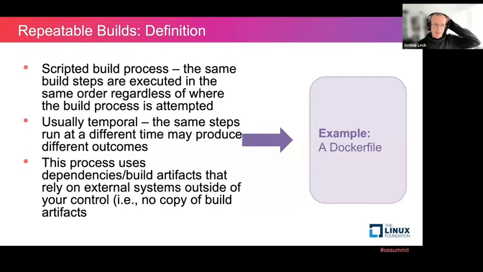Okay, so let's dig into that first definition a bit. So a repeatable build, as Rose has already described, is a build we can repeat on the same or a different system and expect the same steps to be executed. Repeatable builds require that we have some kind of scripted build process, which is just frankly saying software engineering. We need to be able to run the builds and have them behave the same way, whether it's our workstation or our CI system or a colleague's workstation. And we might achieve this with a makefile or maybe with the common build tool for your ecosystem. But however we do that, we have something that everyone has access to and is version controlled that we can use to run the build.